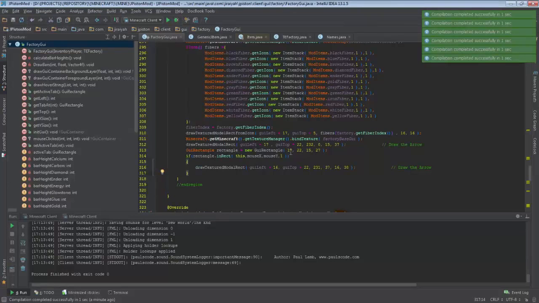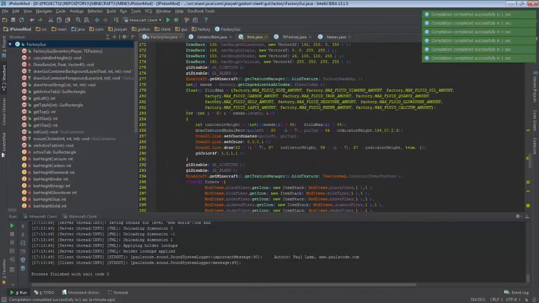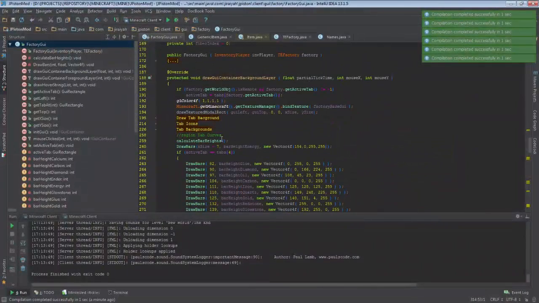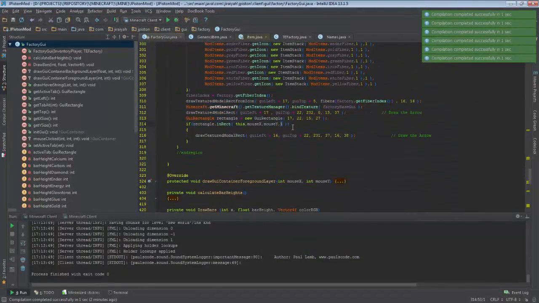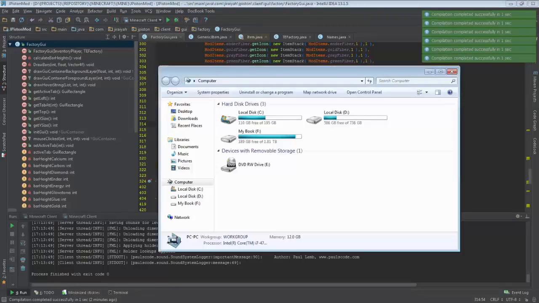If we are inside the rectangle, and this is the side again, but I think I assigned the side now. Didn't I? Nah, okay. So, if we are inside that rectangle, draw something from the same GUI, and let me view the GUI for you one more time.